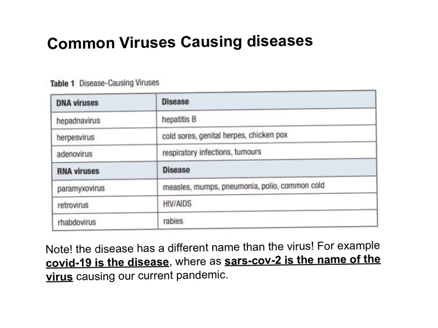This all leads to viruses that cause diseases. Now, if you take a look down this column, you will see many diseases that you have heard of. Rabies, HIV and AIDS, measles, mumps, rubella, polio, cold sores, herpes, chickenpox, hepatitis B. I'm sure that you are all familiar with them. It's important to know that the disease has a different name than the virus. So for example, HIV is a retrovirus. And there are specific virus names that are separate from what the name of the disease is. Similarly, COVID-19 is the disease, whereas we call the virus SARS-CoV-2. That's the name of the virus.